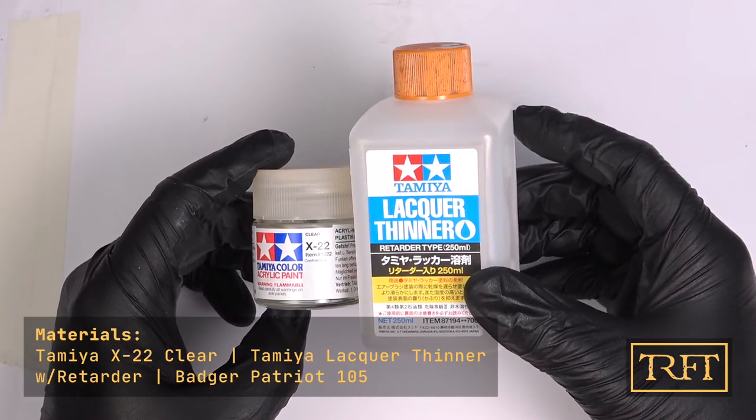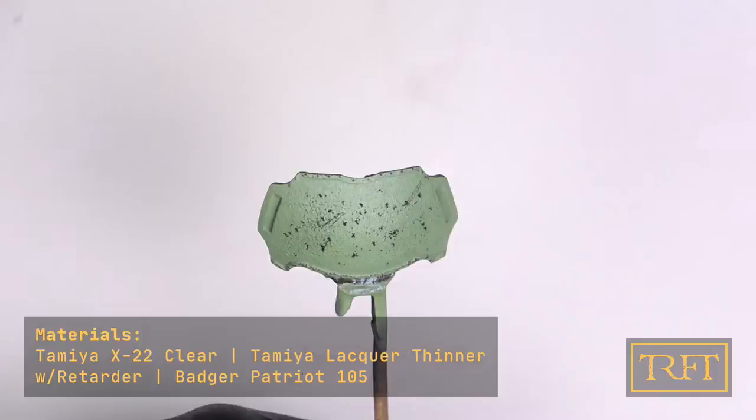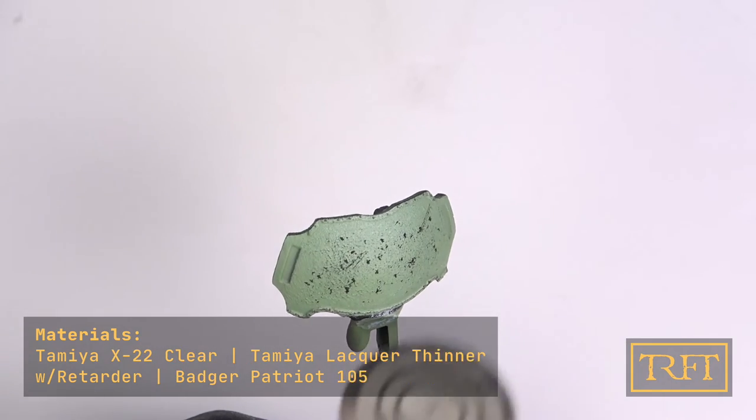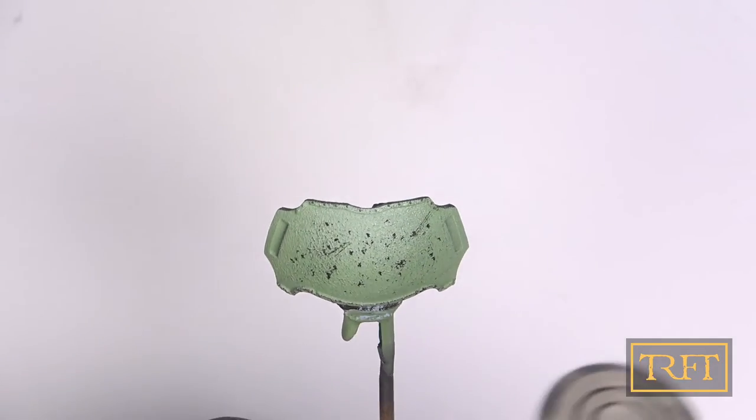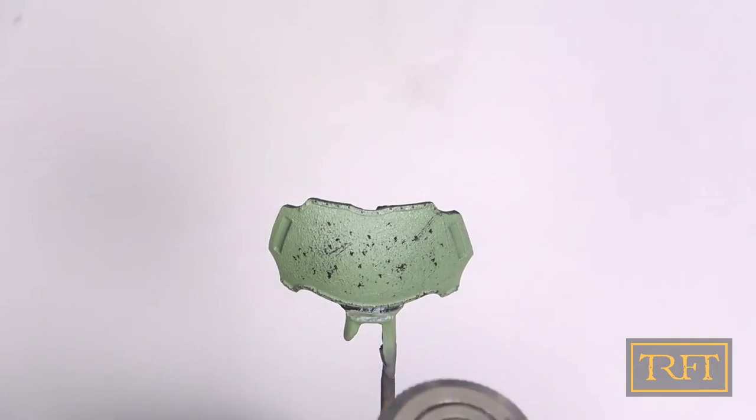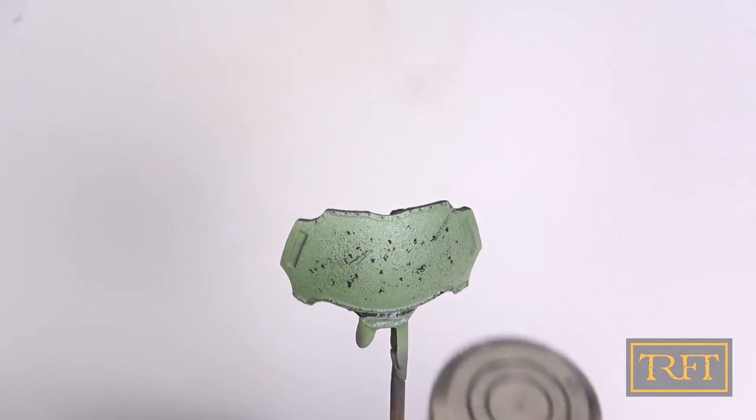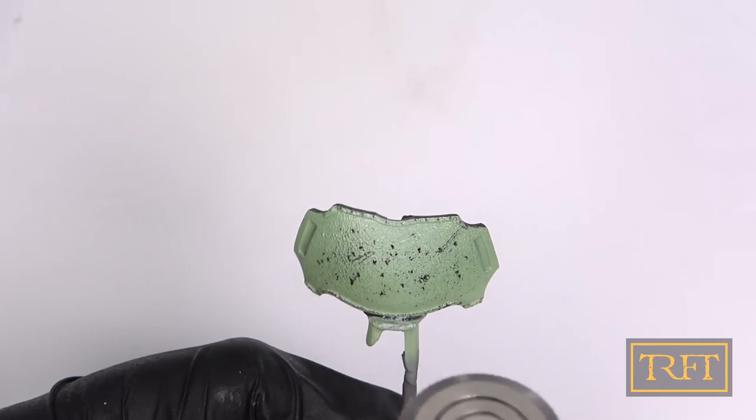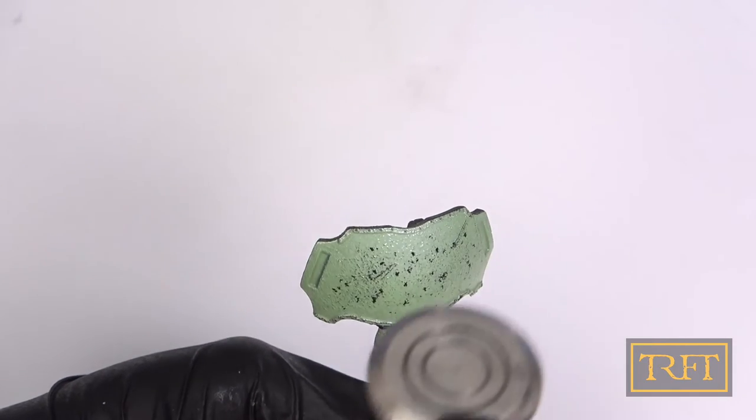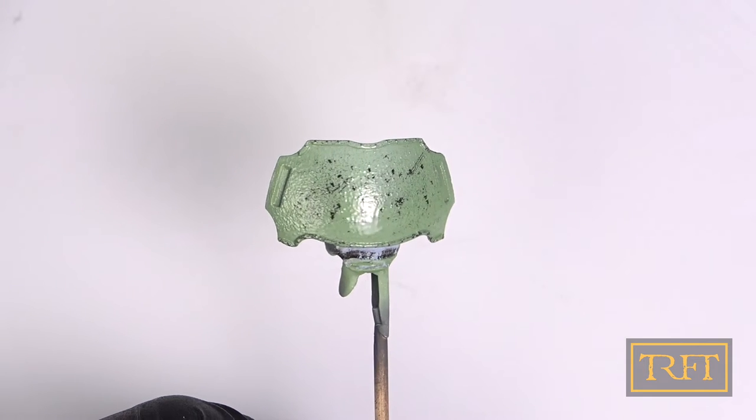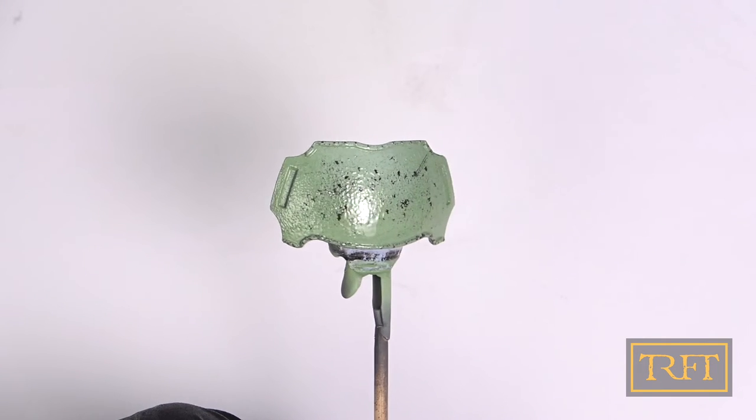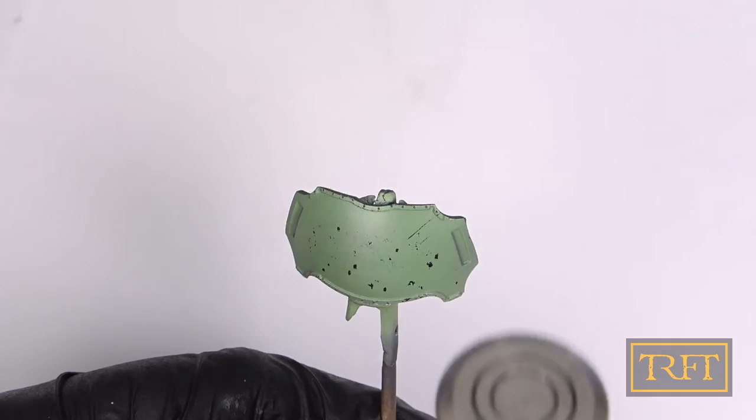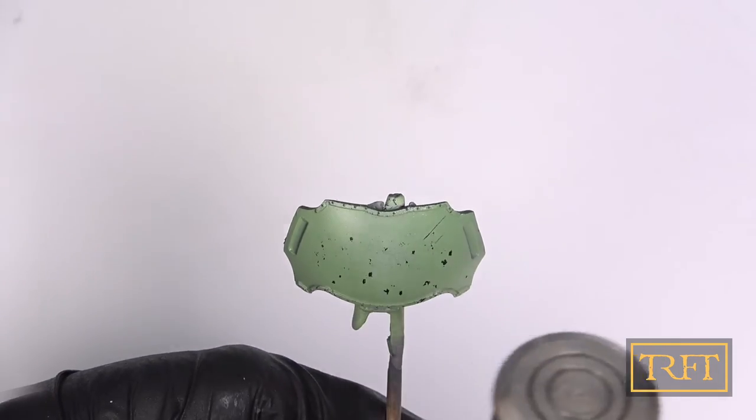Time for our gloss varnish. I'm using Tamiya Clear, thinned 50% with lacquer thinner. This is very easy to apply and creates a very smooth gloss finish, which will help both with the pin wash and with the decals. Unlike with the paints, here I'm taking a more heavy-handed approach, finishing with what some people call a wet coat. With this lacquer thinner, the product dries so fast that there is basically no waiting required. So here is the finished texturized panel. Of course, the varnish isn't going to make the texture go away, so you will need a good decal solution. By contrast, applying the varnish on this second smooth green panel was comparatively easier, and of course we got a much shinier finish in the end.